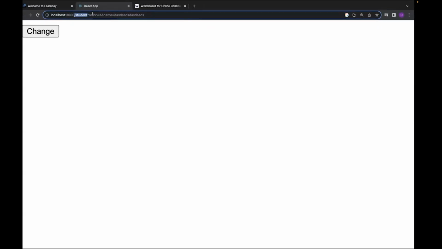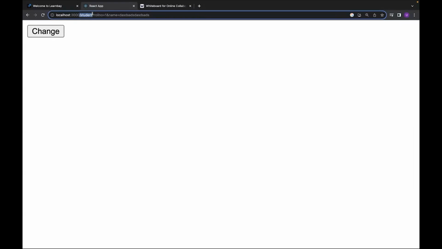Which path is valid? This is the entire path you typed. Tell me, is the problem with the path or with the query parameter? With the query parameter. The path is proper, right? Slash student, does that path exist in your application? It exists, so that is getting executed. But the problem is with the query parameter. Understood? The question is how to handle a query parameter which is invalid.